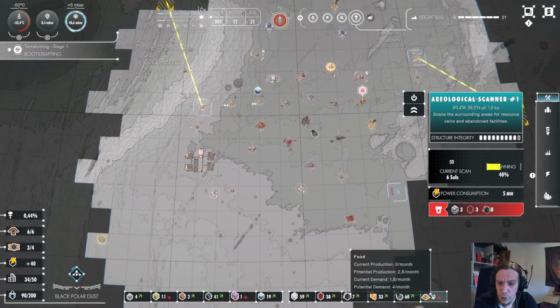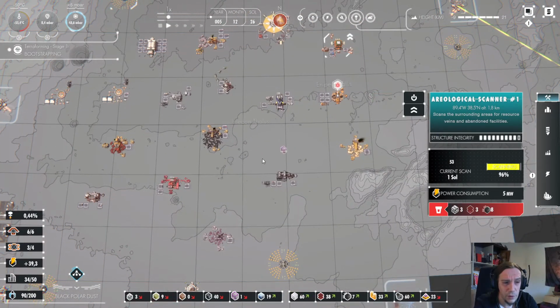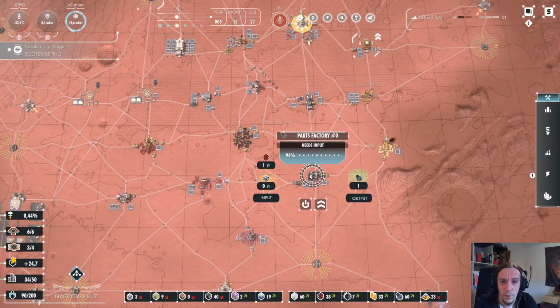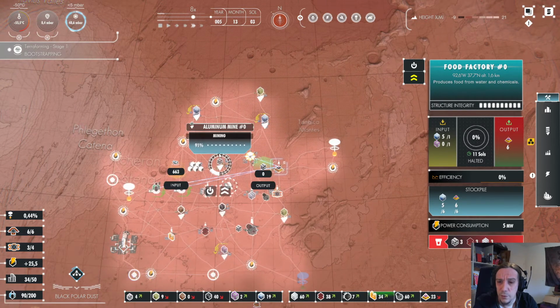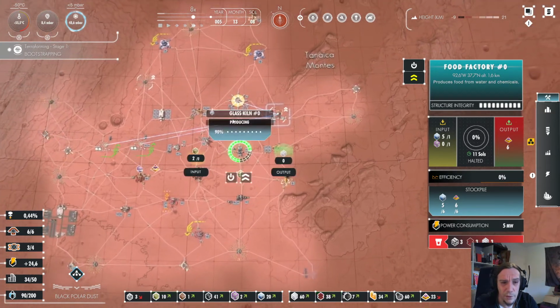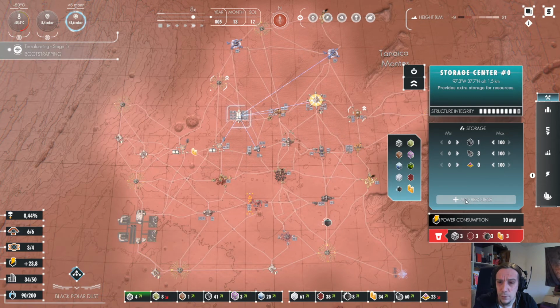So my food production is... why are we not producing any food? Somebody care to explain? So let's zoom out and check out what's happening here. It's halted. Their stockpile is full. And the storage zone, the storage center didn't accept my orders here. Does it now stick?